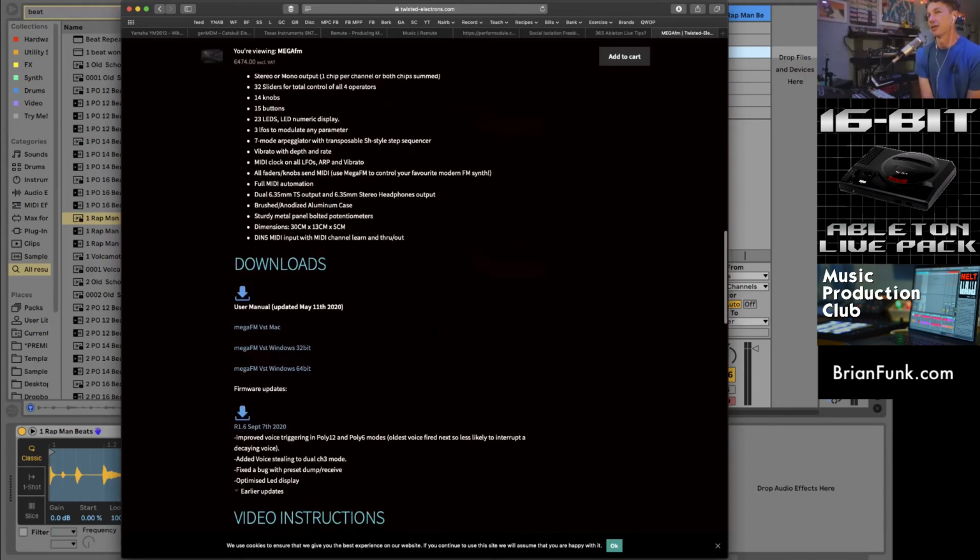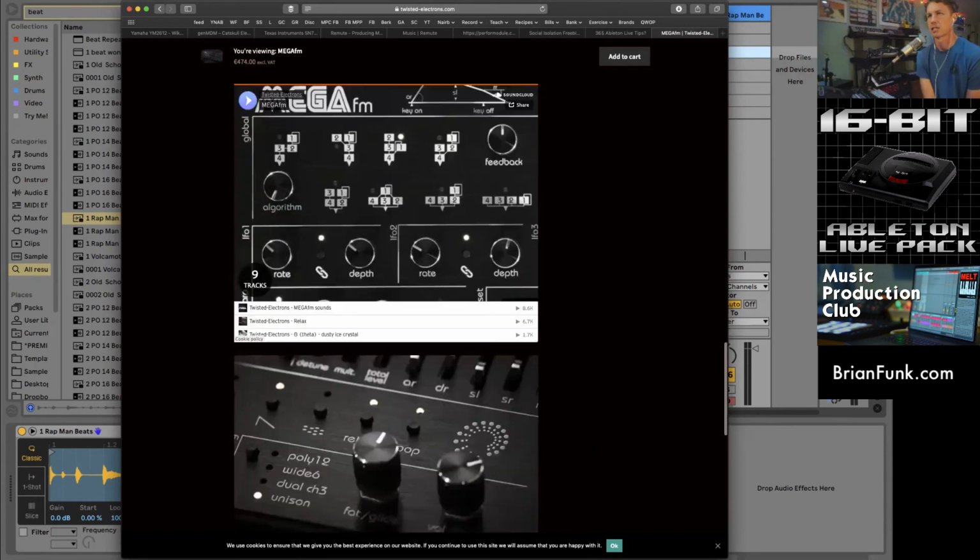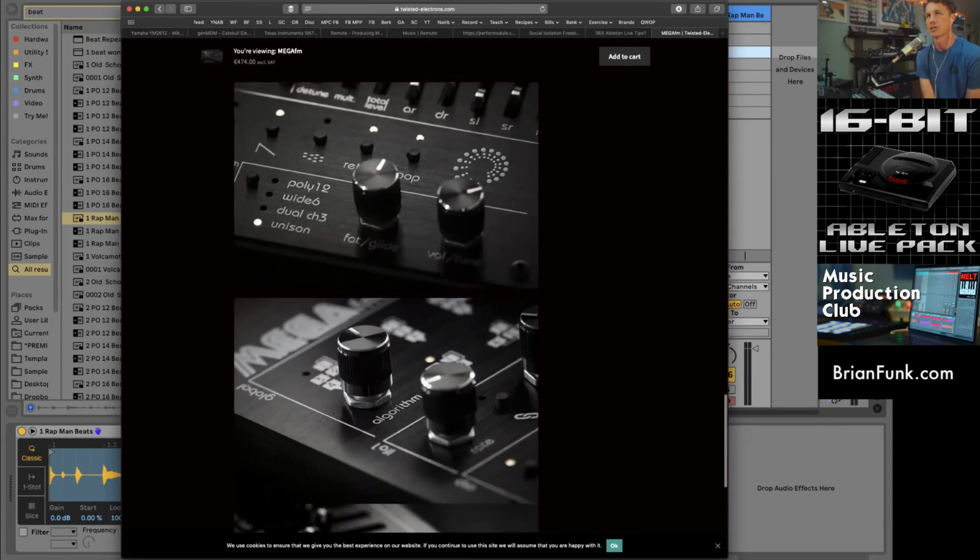But what I've learned from using this synth and using the Genesis is just how much character this chip has. Things that you barely notice on other synthesizers. If you turn the oscillators all the way up on another synthesizer, you don't really get too much distortion, but it does affect how the sound hits the filter.